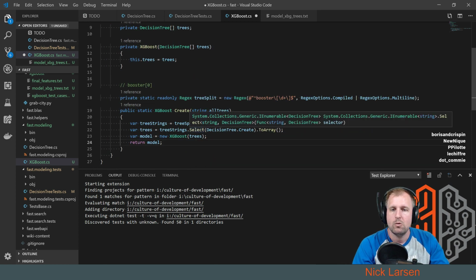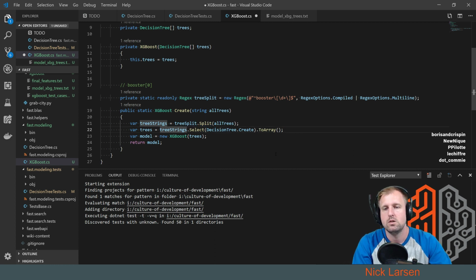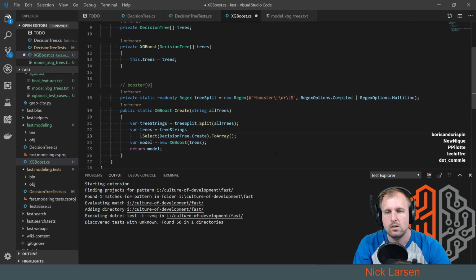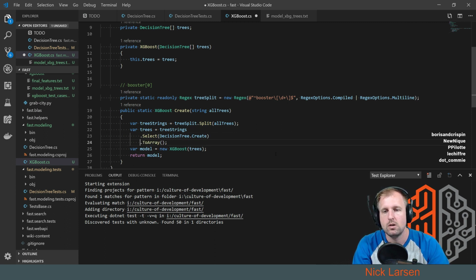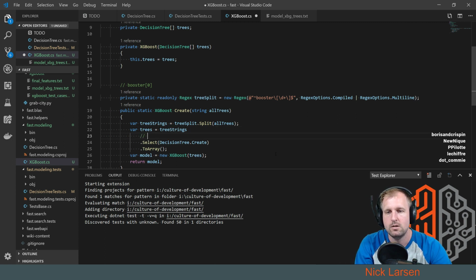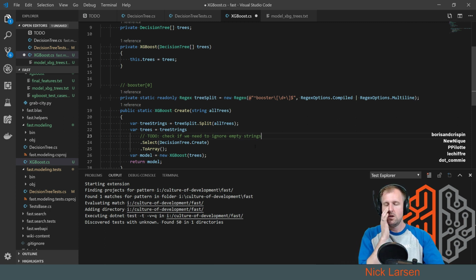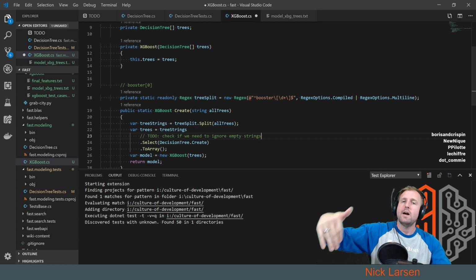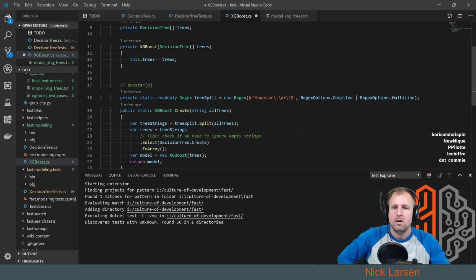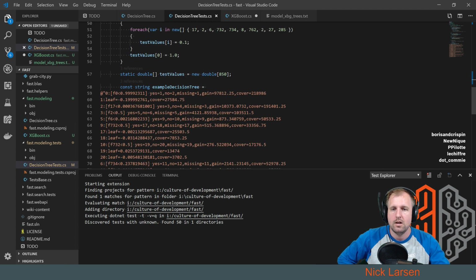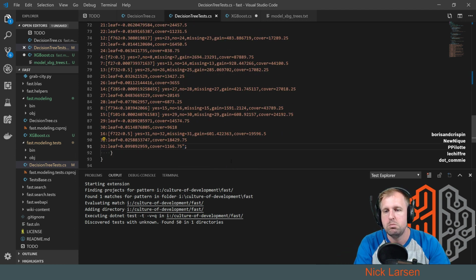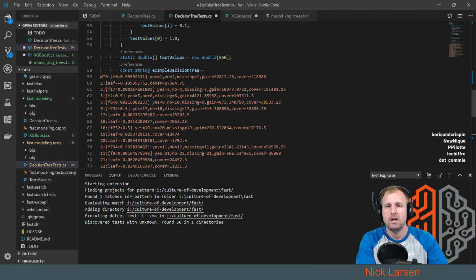There is this thing where we do a split, and I want to ignore all of the ones. So we need to basically ignore. I'm expecting this to fail. To do: check if we need to ignore empty strings. And the last thing is that the very last one down at the bottom has a blank line. In fact, let's go ahead and take care of that now. If there is a blank line, we need to filter out the blank lines.